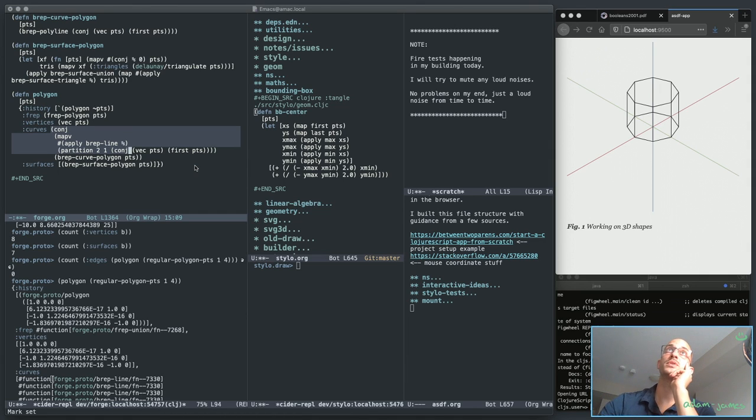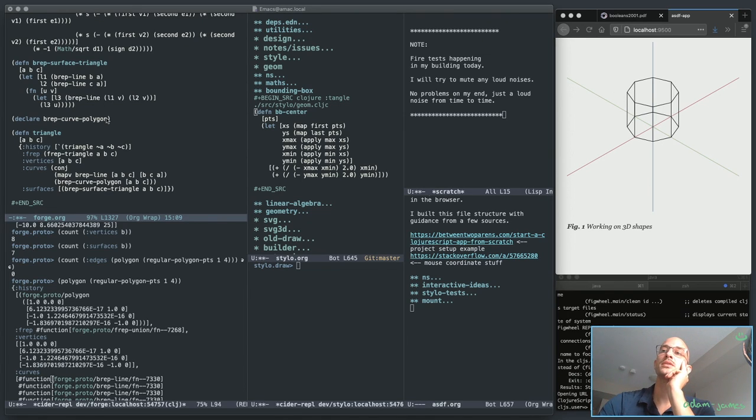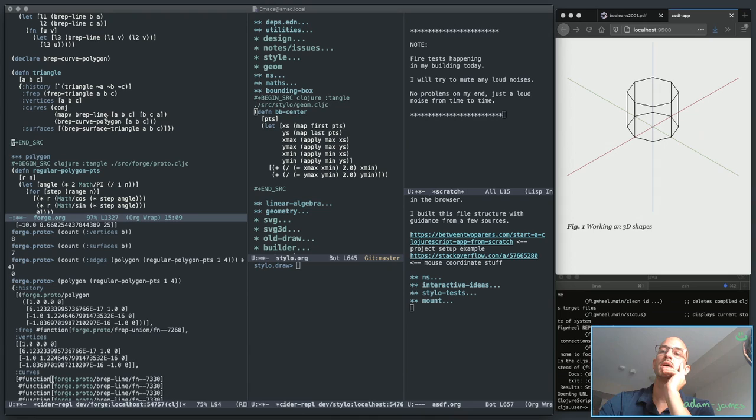So this bounding box thing that I have here won't be good enough unless I automatically include extra vertices in the vertices list for the extents of each curve. Or I would recursively run bounding box on every curve element, every surface element, to get a set of min-max points for those, and then run the bounding box volume on those points. So it might have to be a two-stage thing. So it's all possible. It's just this isn't a complete implementation.